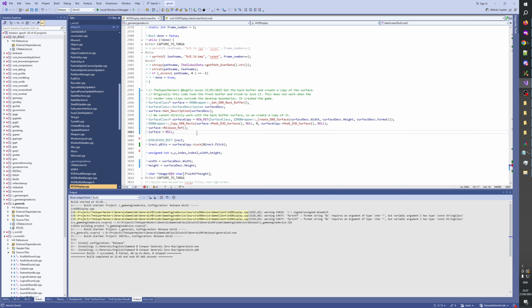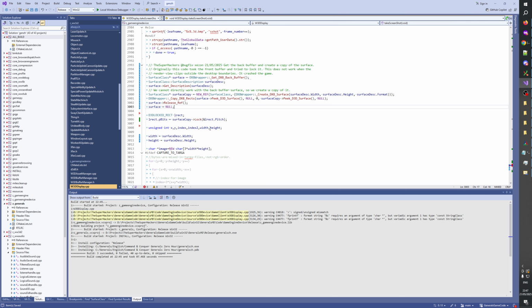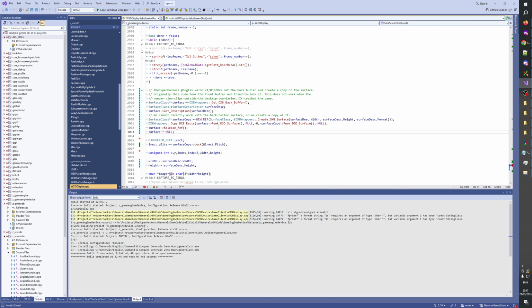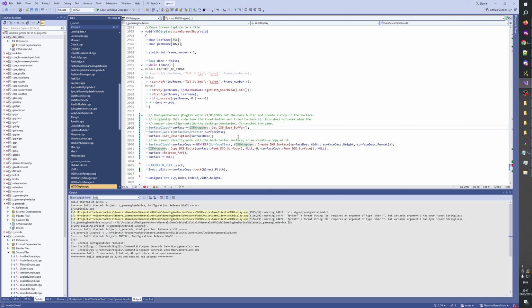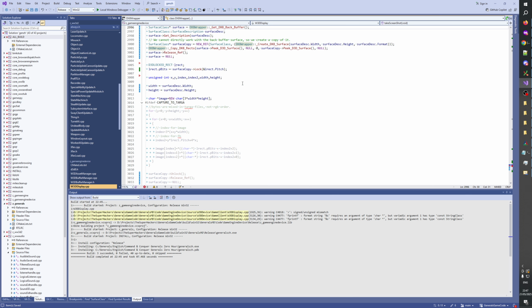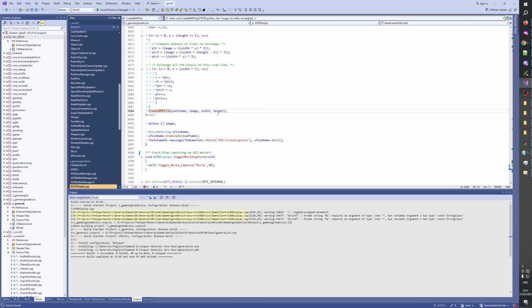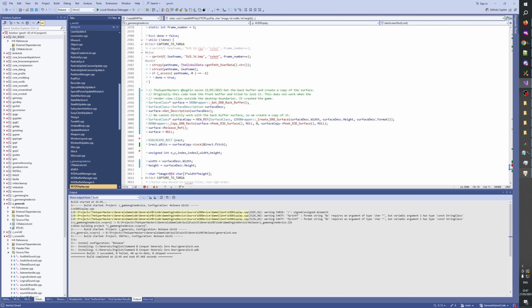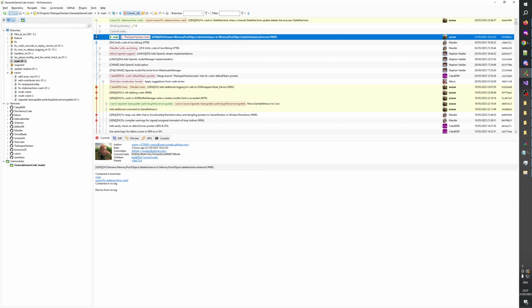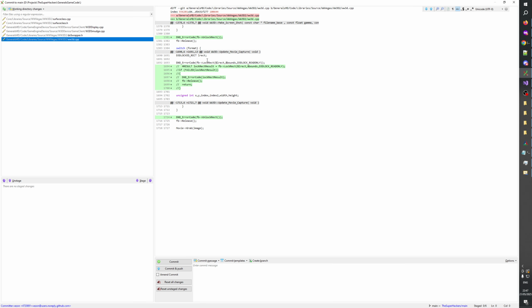Yeah, okay. Then we also need to look at this other code path, this one, make screenshot. Is this one ever called? Let me see.